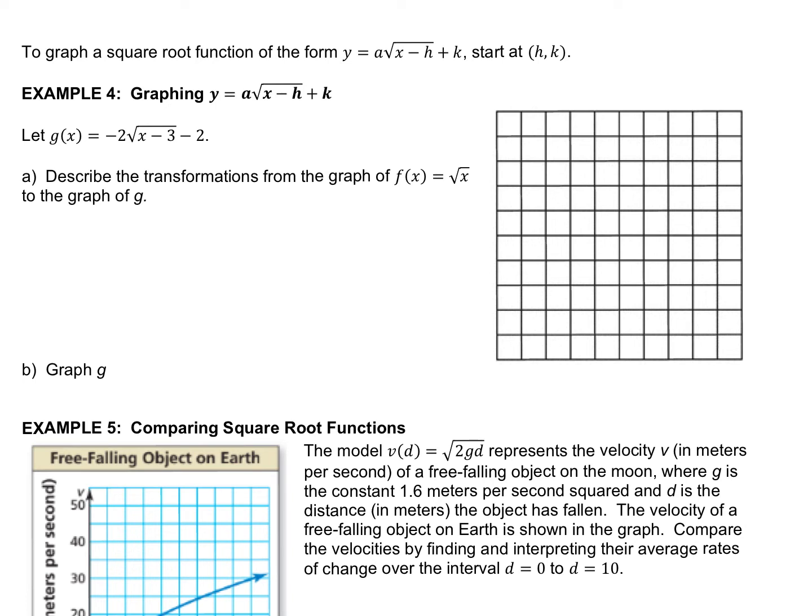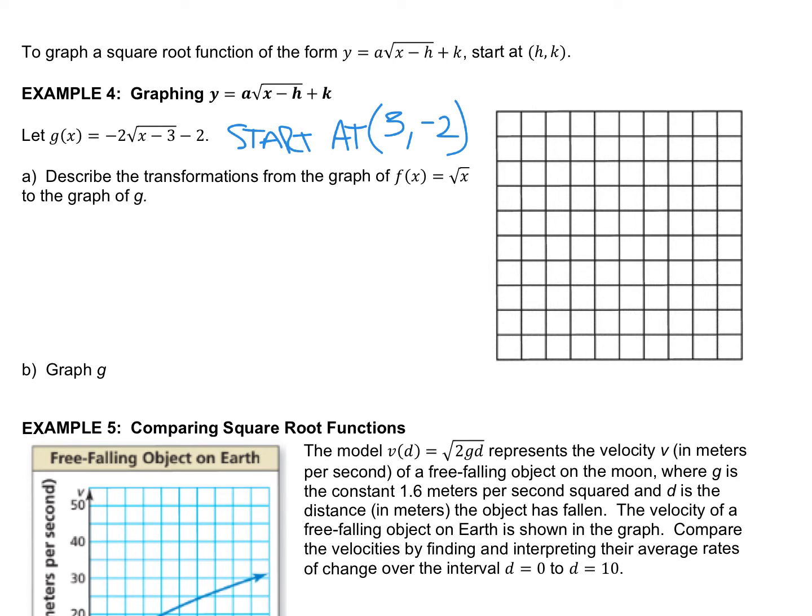So if you see something in this vertex form, then I would have something that would tell me that I can start, and we'll just kind of put this to the side for now. We can start at 3, -2. So just keep that in mind. So when we go to show this, you'll kind of see where that comes in. Okay, so we want to describe the transformations that we're going to see based on the parent function.